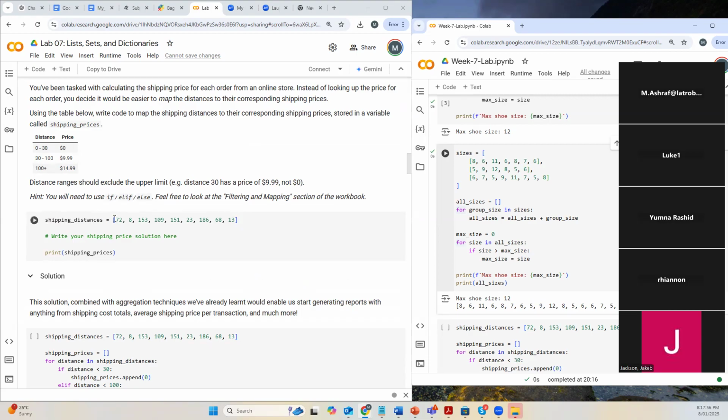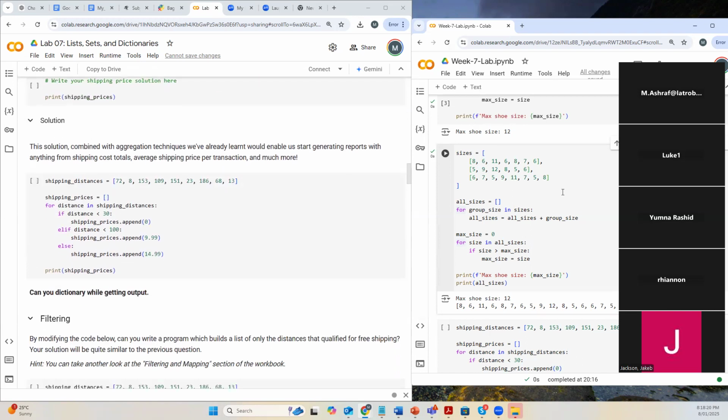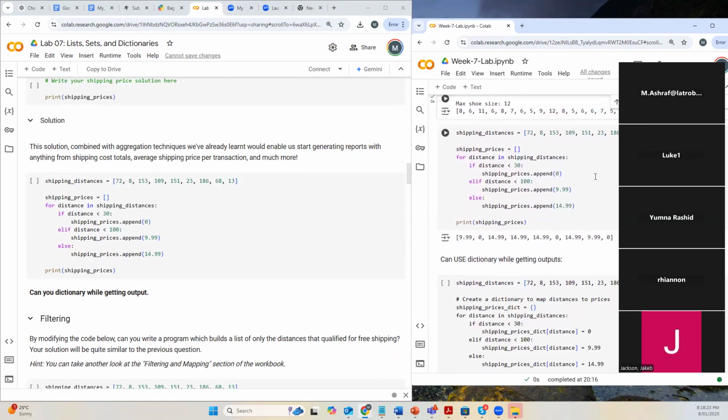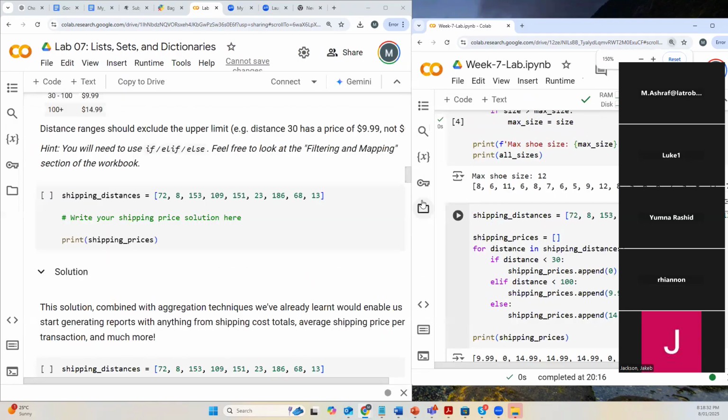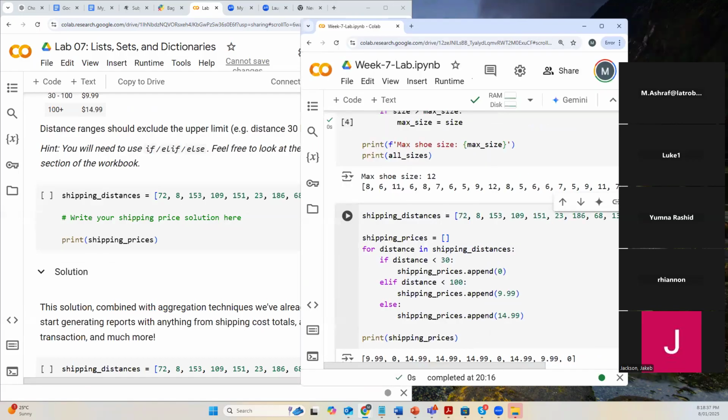So shipping distance, if there is a list given, you write your shipping price solution here. So it's an if condition. So you have to scan the elements. It's filtering, right? You scan through, and for each element you need to check that condition. I think we did that during the lecture, right? Similar example. So if I go through the example here on the right side, so what the program is doing here, I just make it bigger, so you can see it, yeah.